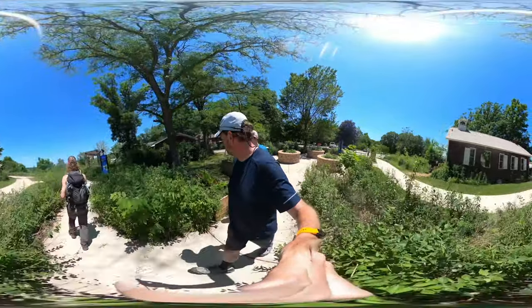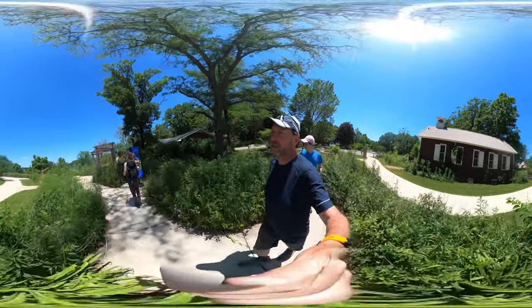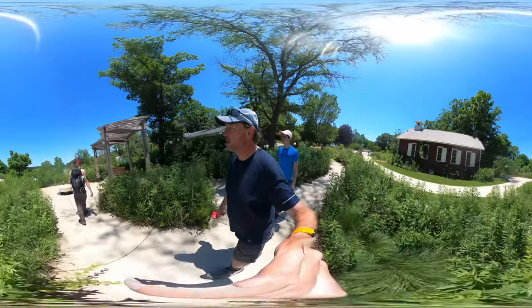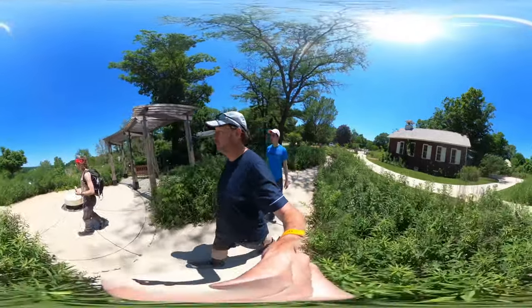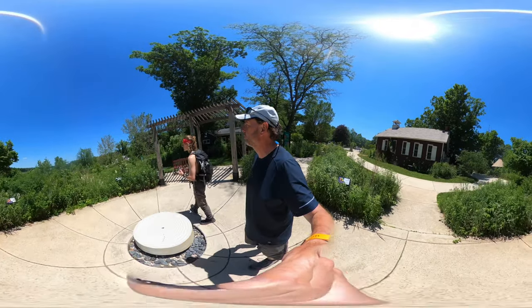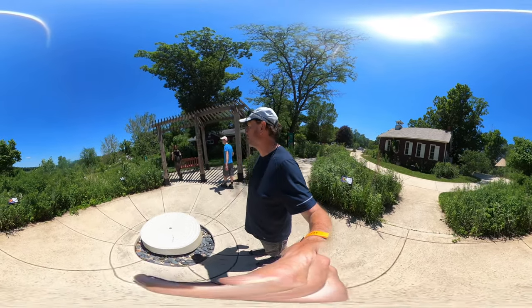Nice gardens! I would like to be a gardener — look at the lettuce there, man. I didn't know I liked gardening so much. That's what I'm trying to do next. You're definitely going to be the garden extraordinaire. Is this still Lake Catherine? No — what lake is this?